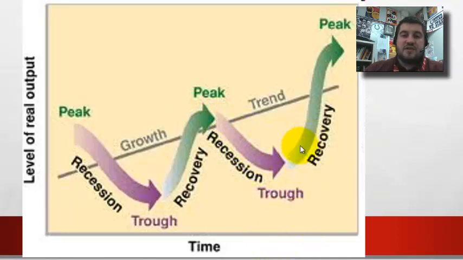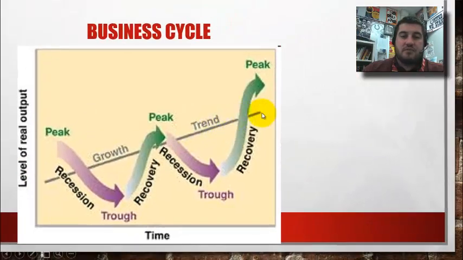President Hoover thought that the Great Depression was just the bottom portion of the business cycle, that he shouldn't interfere and it would get better. We'll talk about that in a second. But that's the business cycle. And you can see overall in the business cycle a trend of growth, or moving up.